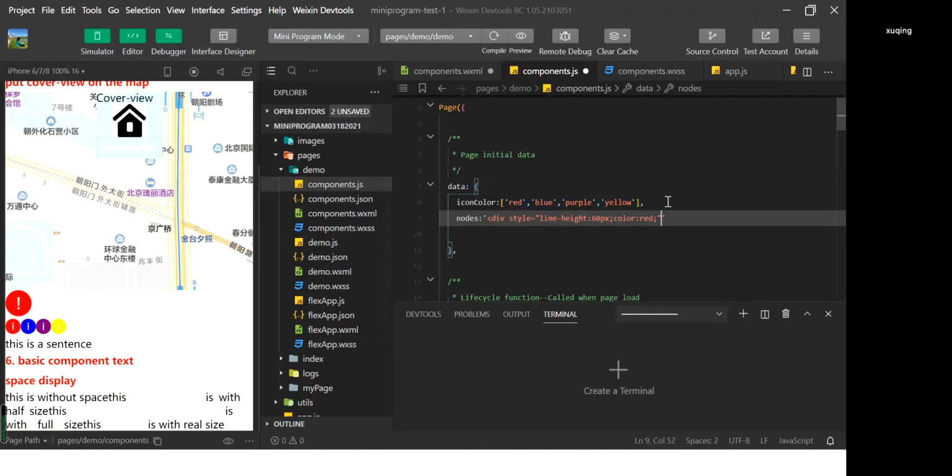Here is the style. Then we set the content: Hello. We set this content, and then we have the close clause. This is similar to HTML. We have set this in data, and we'll try. Let's try if it will appear.